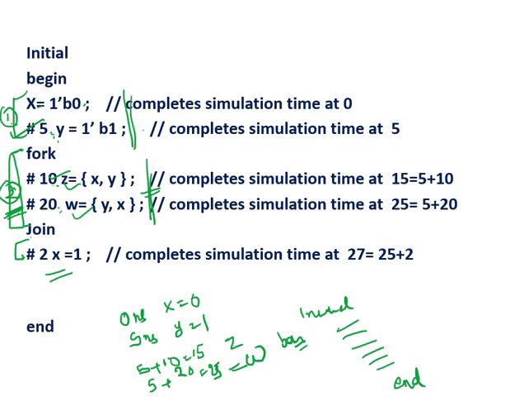After the parallel block completes at 25 nanoseconds, the next sequential statement is executed. The final timeline is: 0 ns — first statement; 5 ns — second statement; 15 ns — z inside fork/join; 25 ns — w inside fork/join (parallel block complete); then 25+2=27 nanoseconds — x equals 1 again. So 27 nanoseconds is when the last statement executes. This is how the combined sequential and parallel block works.